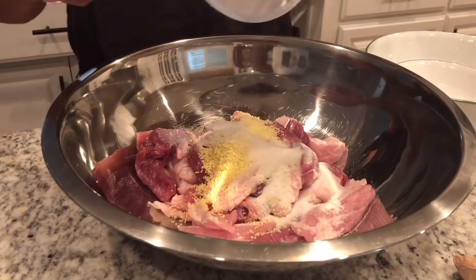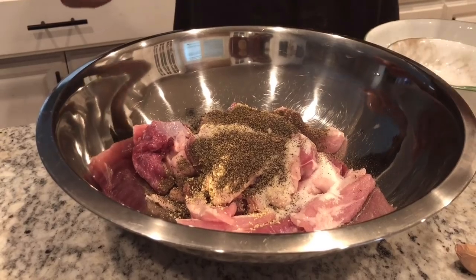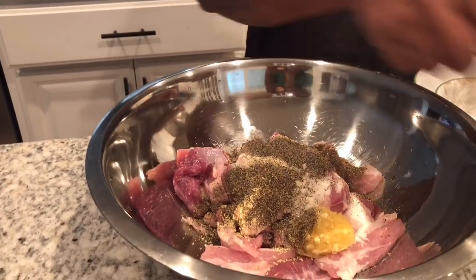Sugar, black pepper, and last your garlic paste.